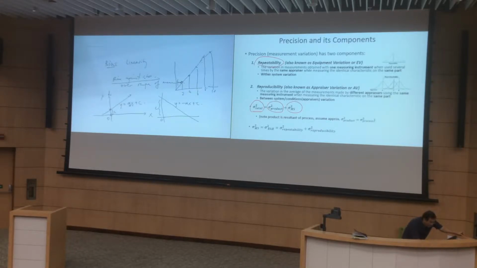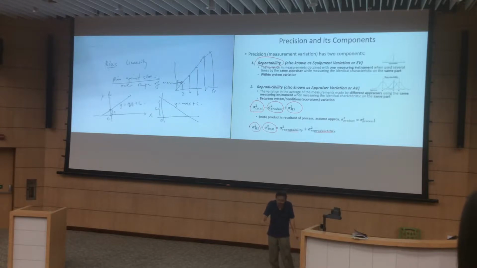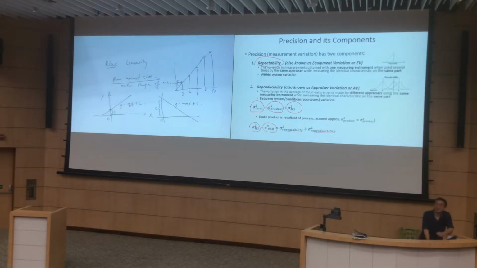And the variation due to the measurement equipment itself includes bias, linearity, and stability. Then the other two contributing factors are so-called repeatability and reproducibility. If you square and add these two together, this is called measurement system variance, or R&R variance. R&R stands for repeatability and reproducibility. As simple as that. You don't want to write so many words, so it's R&R.